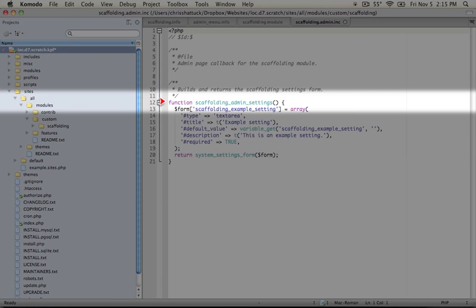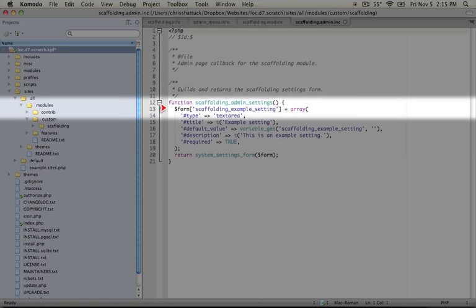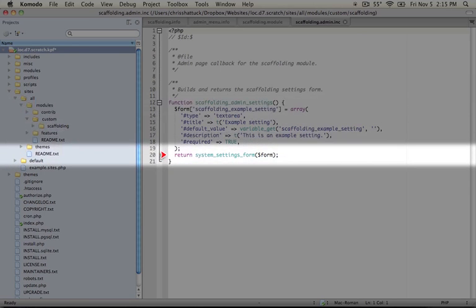Now, what we're doing here is creating a very simple form that just has an example text area input, and then we're running it through a function called system settings form. What this function does is it takes our form array and it adds some resources to it to make it a more full-featured settings form. So there's a lot we don't have to take care of at the beginning. When we go over the Form API, we'll discuss this function in particular in detail.